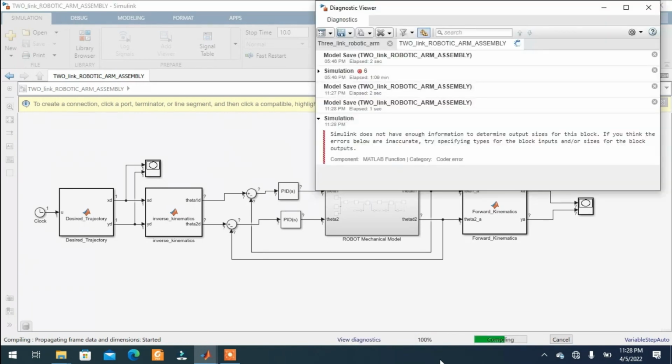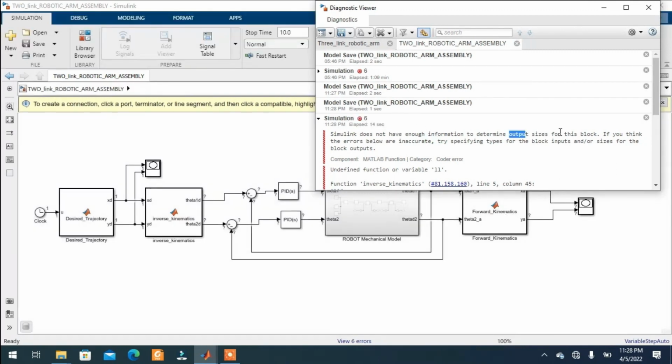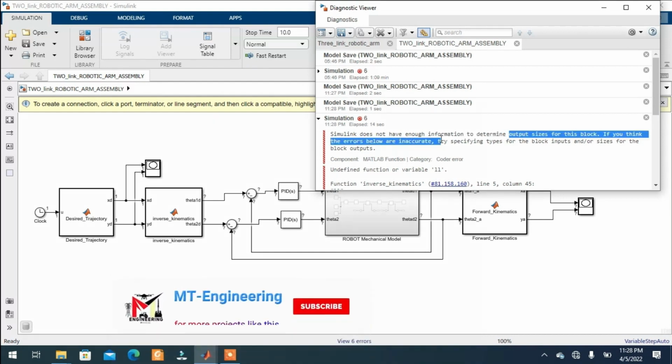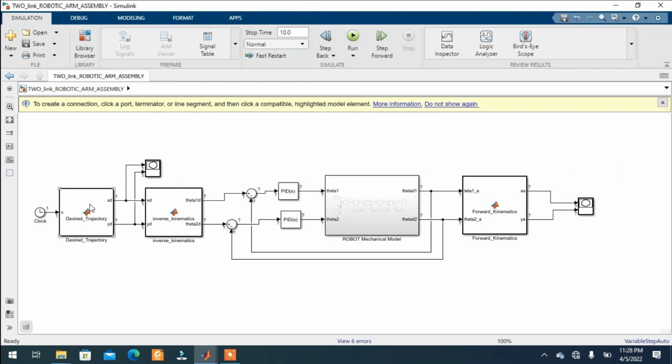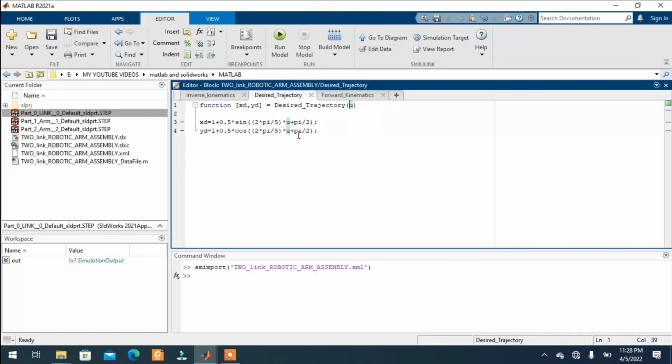It's now compiling. Okay, there is an error on the code, the undefined L1. So we go to the inverse kinematics. Under the inverse kinematics, there is some error.